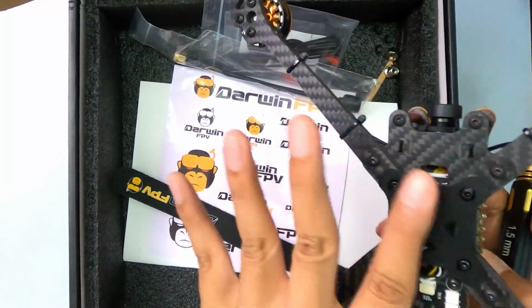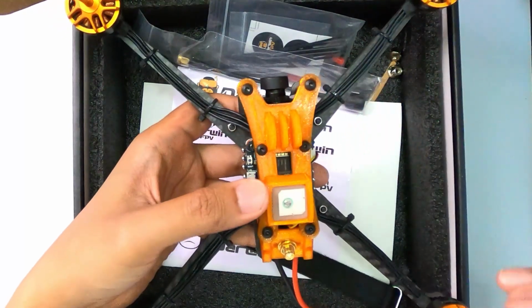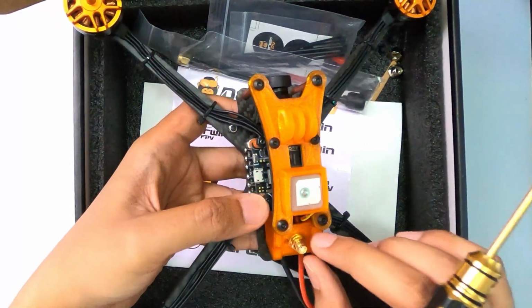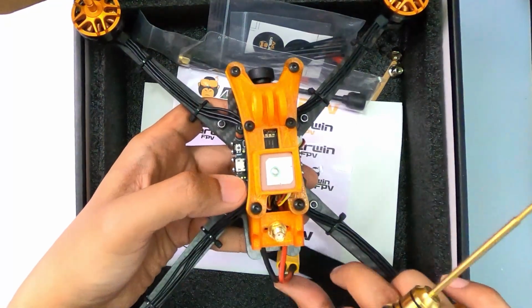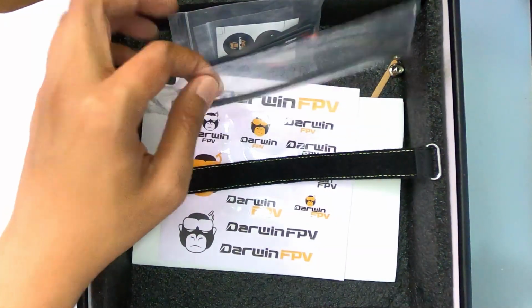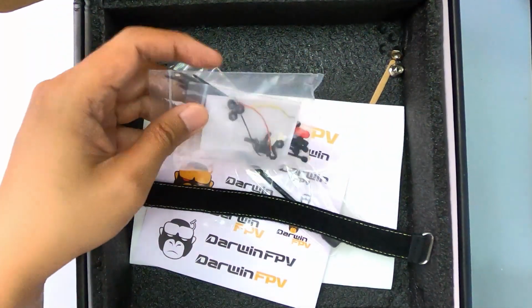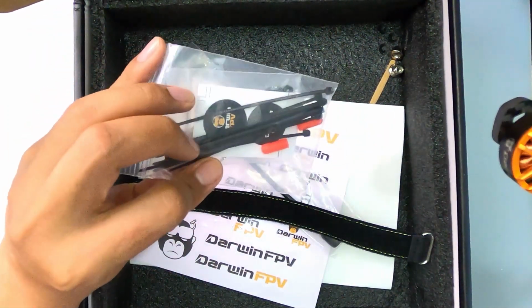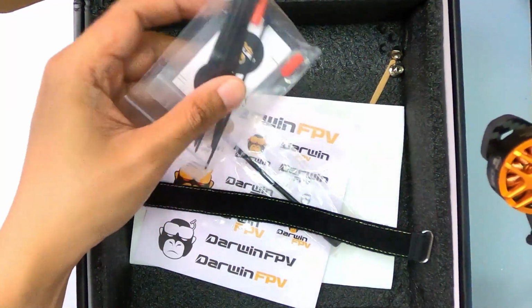So I think this must be bottom mounted. So we mounted the battery on the bottom, right? Okay. GPS is on top, which won't interfere with the antenna video transmission. So you have the strap, you have the long antenna, and you have everything you would expect: wires, extra nuts, and they even have extra cable ties.